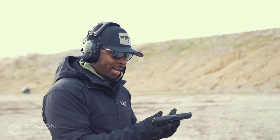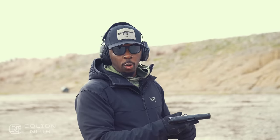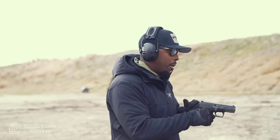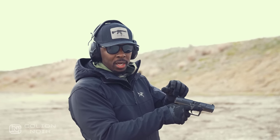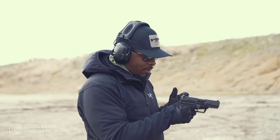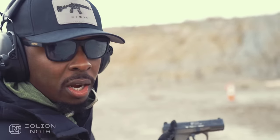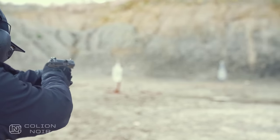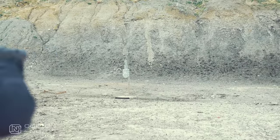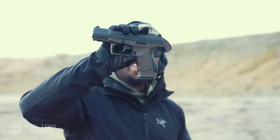By and large this gun is everything I expected it to be. The trigger is really smooth, the ergonomics are really great, it's a really good-looking gun. The magazine release can be a little wonky depending on who you are. The sights are decently good though there's a lot of play - that's a little annoying. But I really, really like this gun. I'm glad the trigger guard is more square than round - I'm not a fan of round trigger guards.